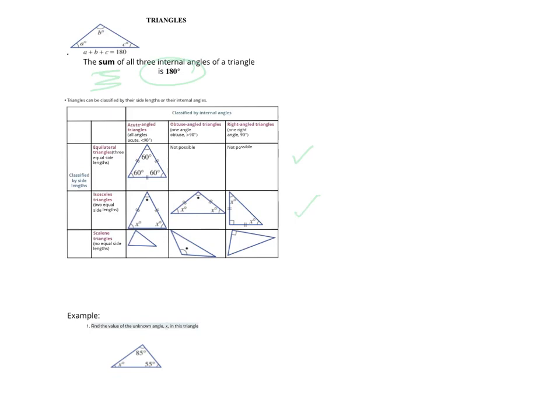That is isosceles. And the last one, which is scalene, no sides are the same length and no angles are the same in the triangle. So it has three different angles in the triangle. But again, all of the angles will add up to 180 degrees. So let's use some of that information to work out the answer to the next question.